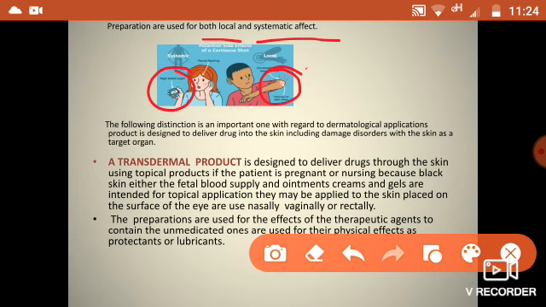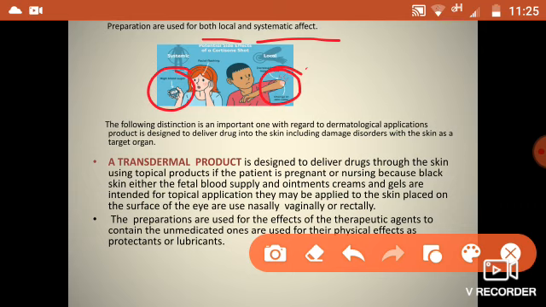And the effect which is produced by the drug inside the body, on your systemic circulation, is the systemic effect. What is the system? For example, you can see in this picture a girl suffering from high blood pressure. Why does high blood pressure take place? There are many major causes. The first one is cardiovascular disease. Atrial valves are involved in this, and ventricular valves are also involved. The third one is your kidneys, because they are the main natural purifier. And the fourth one is your brain center, the medulla oblongata, which controls the entire system of blood circulation, blood flow, blood volume, and blood pressure. So all these things come under the system. This is the systemic effect. Whenever your blood pressure increases, the reason behind it is a systemic effect.